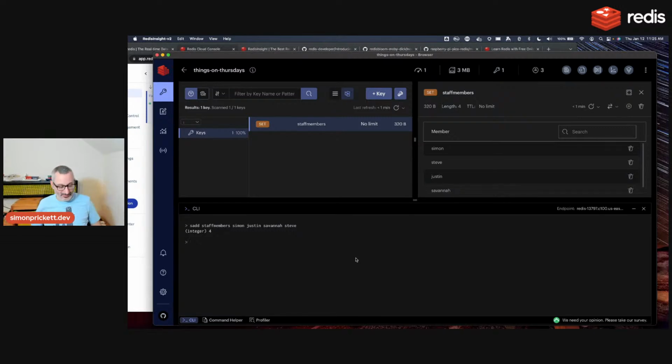We can then ask Redis, how many people are in the set. So SCARD is the cardinality of the set. It's going to be 4 people, as you'd expect. We can then go and add some more people. So let's do SADD staff members.